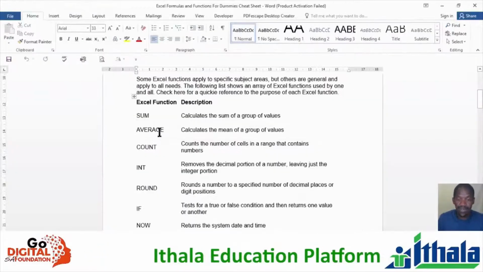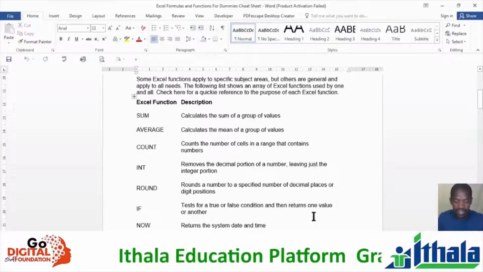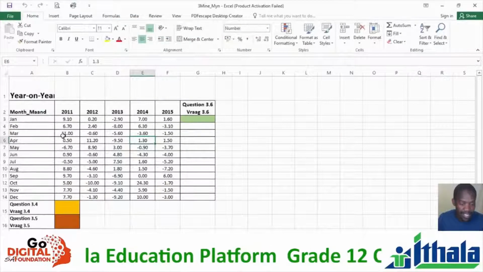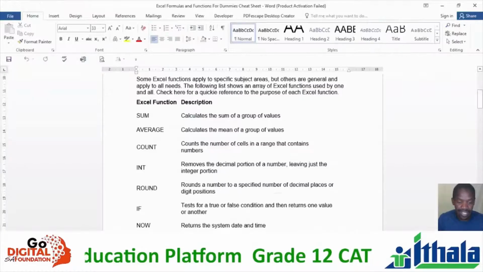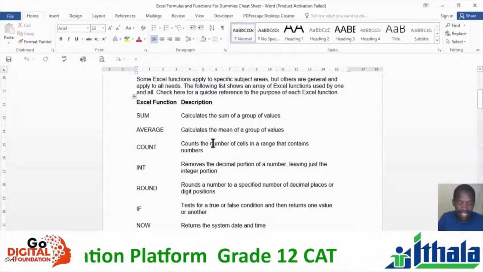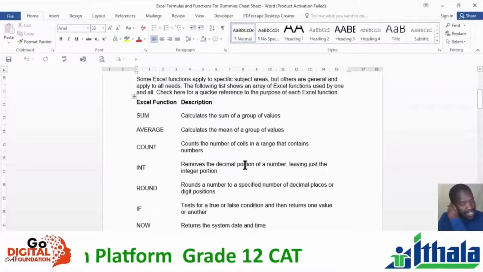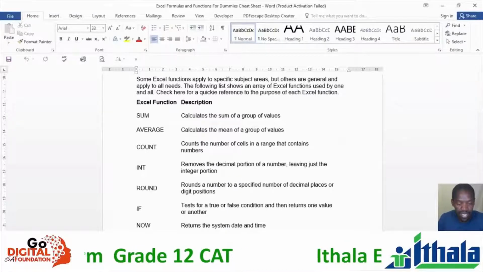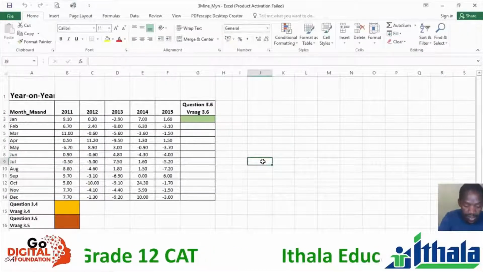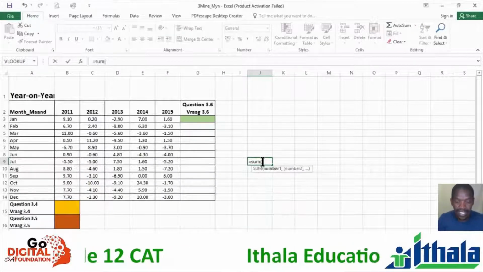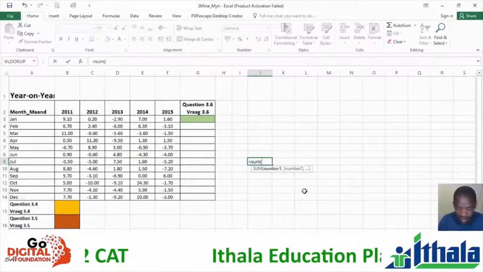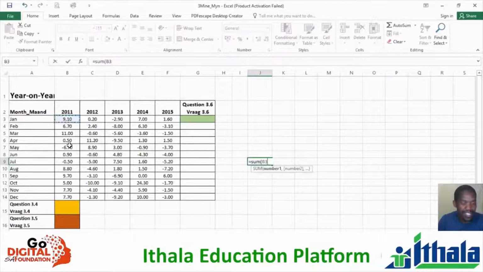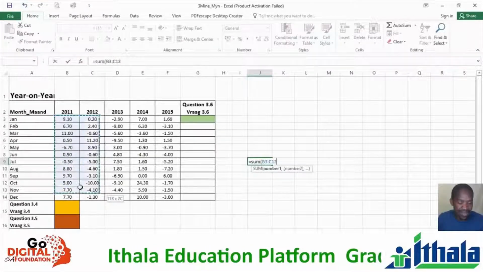Okay, now SUM will calculate the sum of a group of values. So this is how it will work. When you want to add up that whole part there, you use it as it is written here, or as it was written in the previous lesson. You say equals to, then you put in the function, then you open the bracket and calculate whatever numbers you want to calculate. So in this case it will be equals to SUM, you open your bracket. The best way to know that your formula is right is that when you open the bracket, you are given a hint here, telling you what to do, and then you highlight the cells you want to work with.